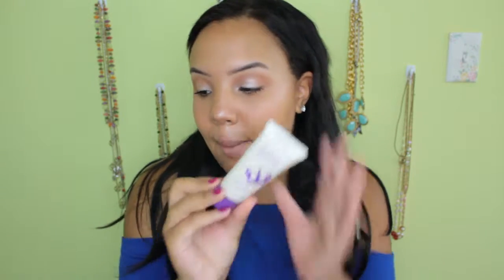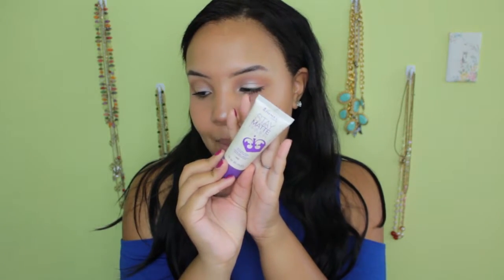I also do really love the Hard Candy Shine Free Primer, but I feel like that one can get oily a little bit throughout the day, especially in the summertime, whereas this one keeps me matte throughout all seasons of the year. So I really love this one. It's like $3 or $4 from the drugstore. You cannot beat it. Mine, of course, looks really beat up because I use it so much. I travel with it. I sometimes even just wear this with some powder and I am good to go for those no makeup days. So I love this primer.